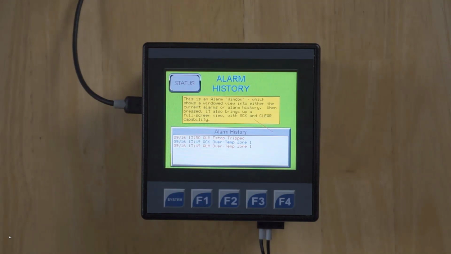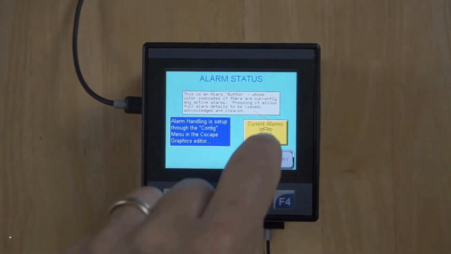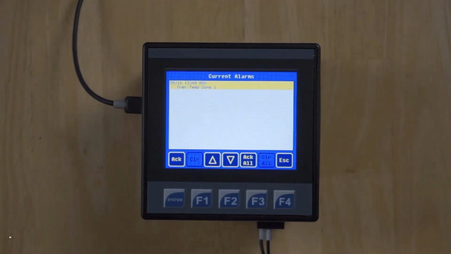And then let's say that the operator is done with adjusting the machine and he goes ahead and restores the e-stop to normal. So there you can see we've got a return to normal situation that has occurred. And if we go back and take a look at the status, you'll see if we zoom in there, that from a current alarm standpoint, if the operator is the one who caused the e-stop and then didn't acknowledge and then went ahead and cleared it again, he never really sees it.